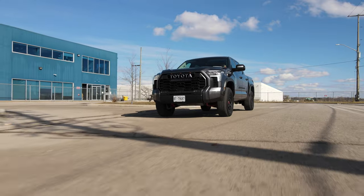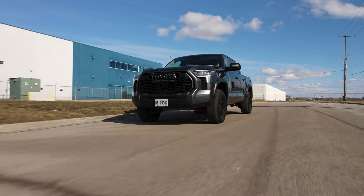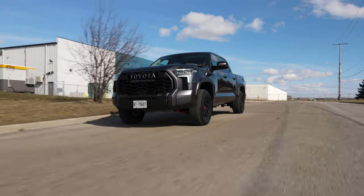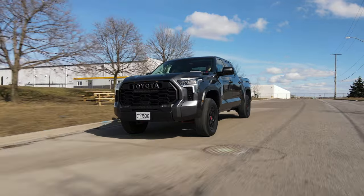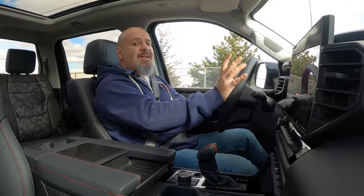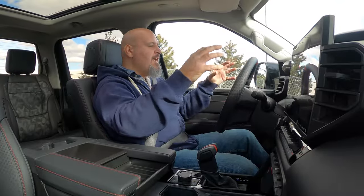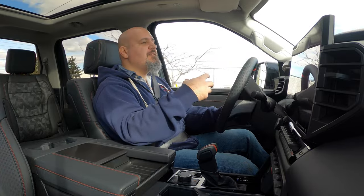Despite the off-road knobby tires, on the road, this one has very good manners. It's very civilized. It feels like a big SUV. It's modern. It's comfortable enough. And handling-wise, it's progressive, predictable, but it feels exactly as big as it is. Because it's so big and tall, you can't really see close to you, so you have to be very wary of what's around you, especially other cars and traffic.